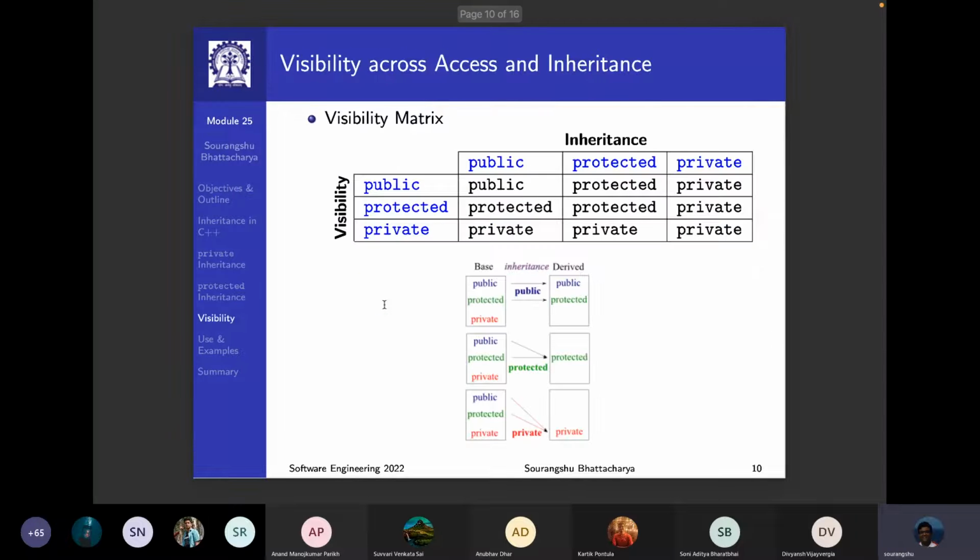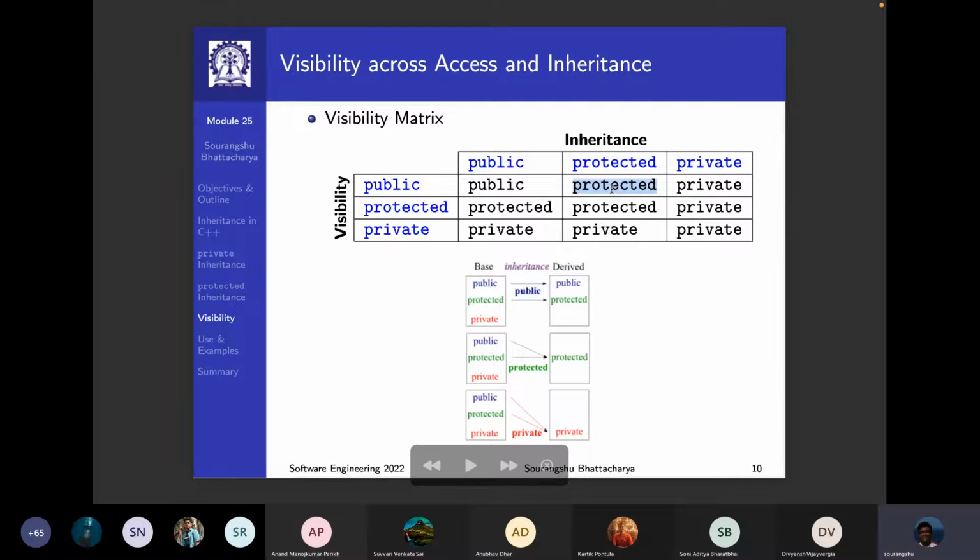Now this is the visibility matrix. So what happens if you do this kind of inheritance? In public inheritance, whatever is the visibility in the base class remains exactly the same. So public remains public, protected remains protected, and private remains private. In protected inheritance, public becomes protected.